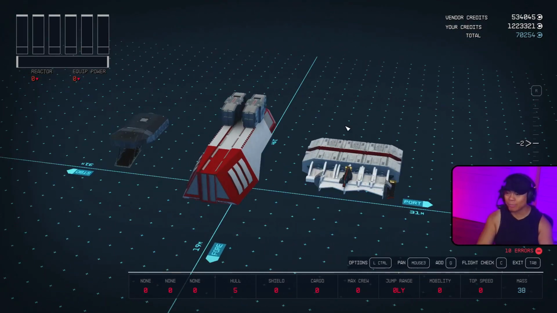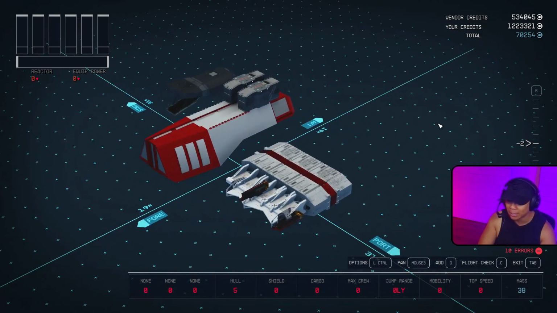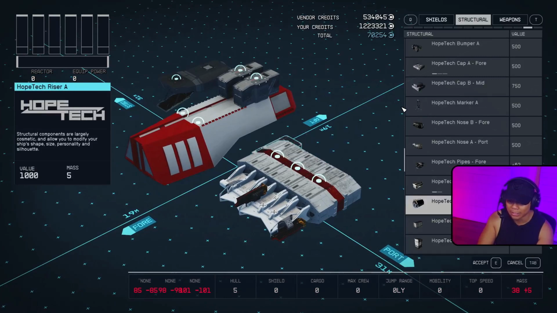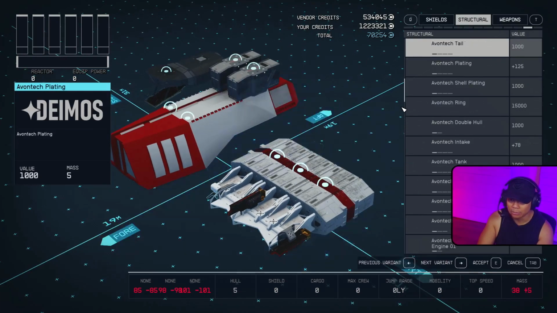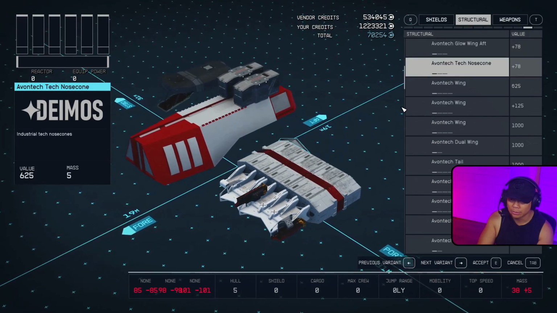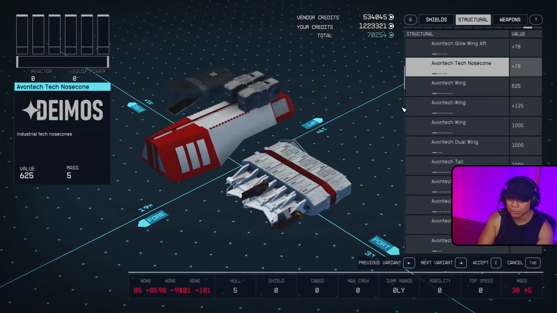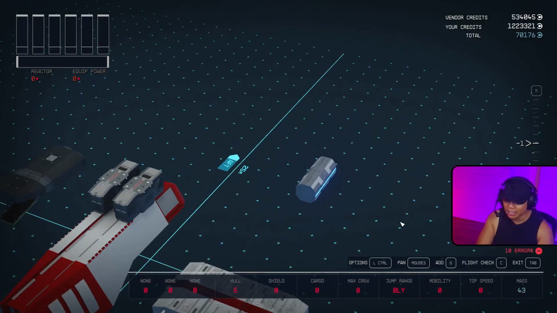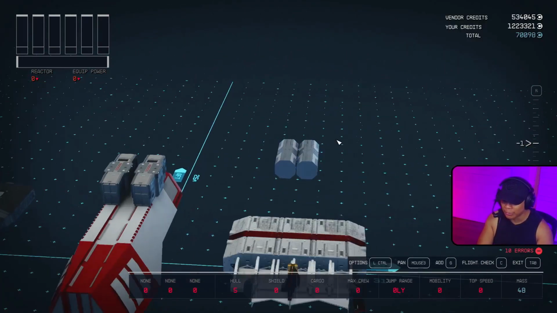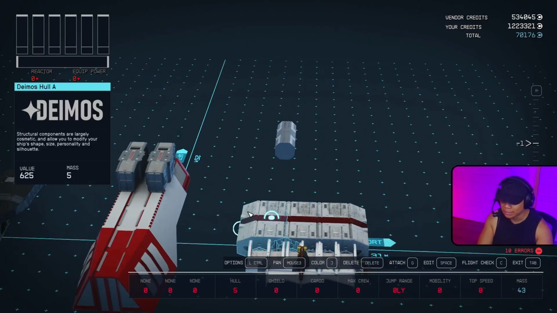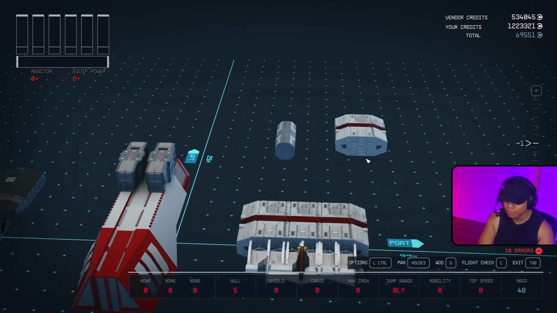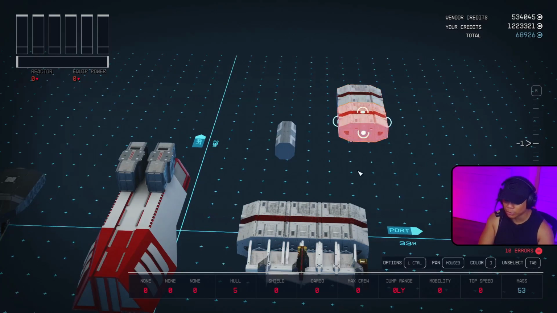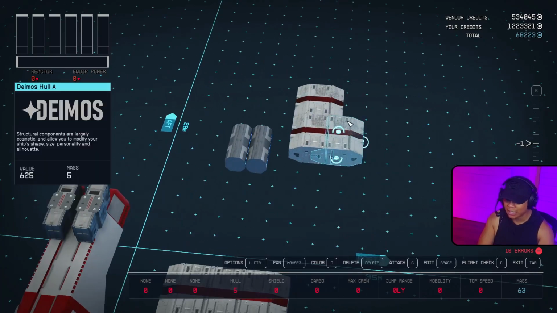And be sure to check out, I'm exploring more of these mods. There's something interesting here too. What was it? The Avontech wing. No, not wing. Was it a nose cone? No, glow wing. It was a glow wing. There you go. So this guy is a fractional step in the right and left as well. I was playing around with this, and I don't know if I can use it in some form, but it's different for sure.